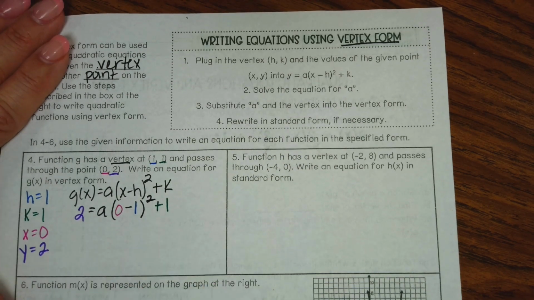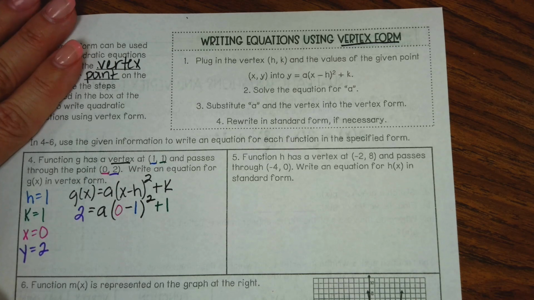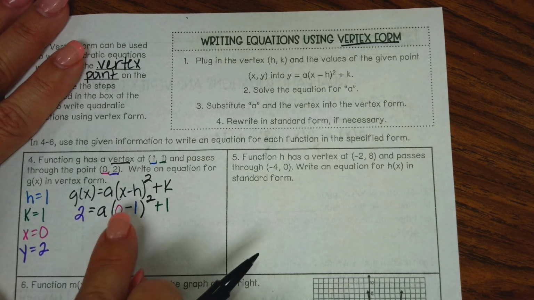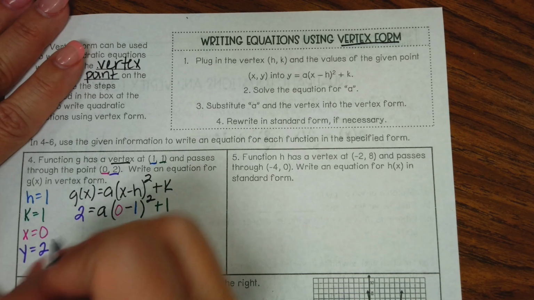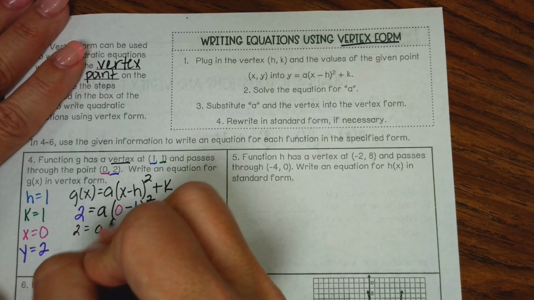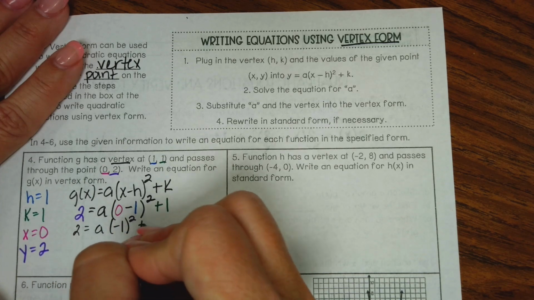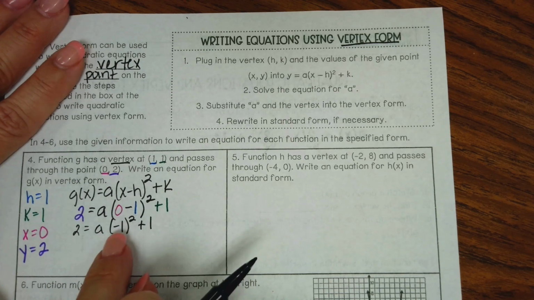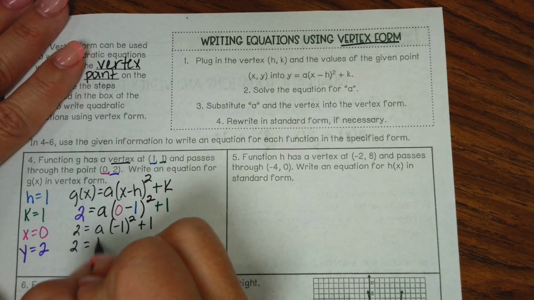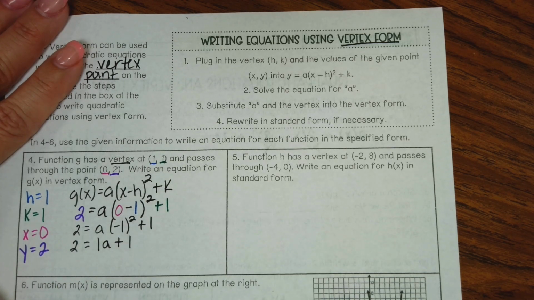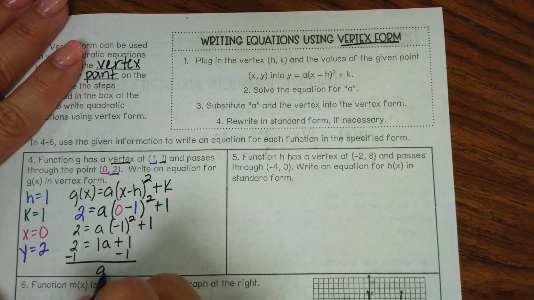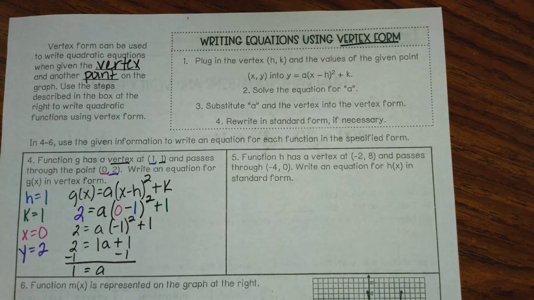So we're going to PEMDAS this. We're going to solve it for a so that we can actually write the equation as we need. So first of all, PEMDAS is inside parentheses. So 0 minus 1 is going to be a negative 1. Okay, after inside parentheses is exponents. So negative 1 times negative 1 is a positive 1. We are now going to subtract 1 on both sides, and we have just learned that the a value is 1.